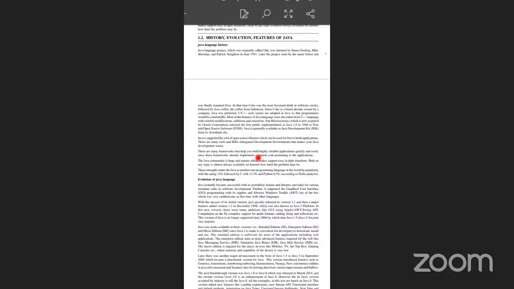A better idea came to James Gosling, and the Java Development Kit was developed. What is that? The Java Development Kit, JDK. This is nothing but JDK, the Java Development Kit. It includes the JRE and Java files. Everything is stored in the JDK. In this, we develop some GUI applications.